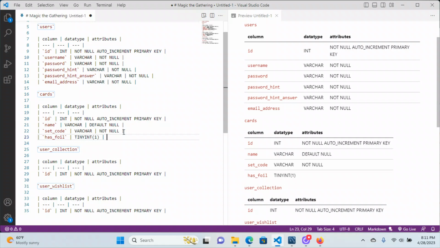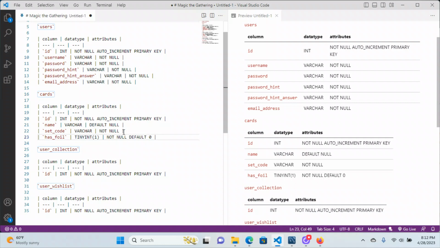And let's see, has foil. We could call this one probably not null, and then I think give it a default value. I think most cards do not have foil on them, so I would probably say default 0 for that.